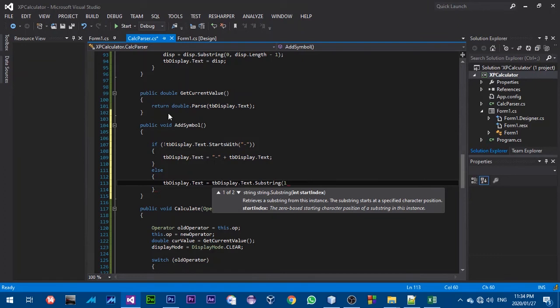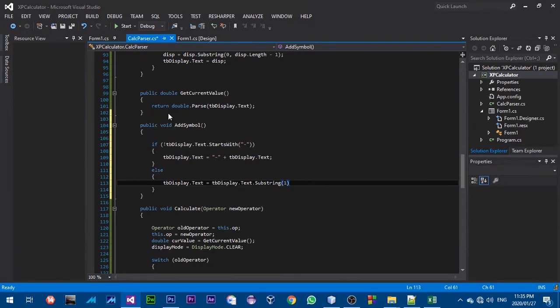So it's gonna start extracting characters starting from the second character, which is the index 1 here, because remember the index will start at 0, okay.